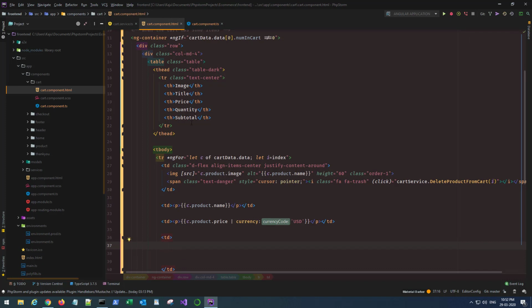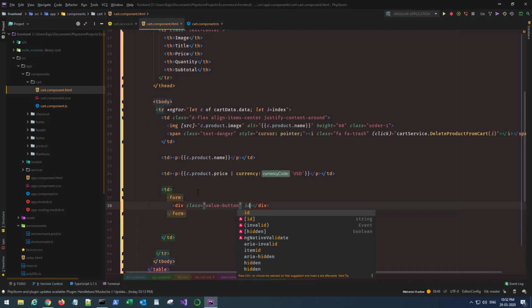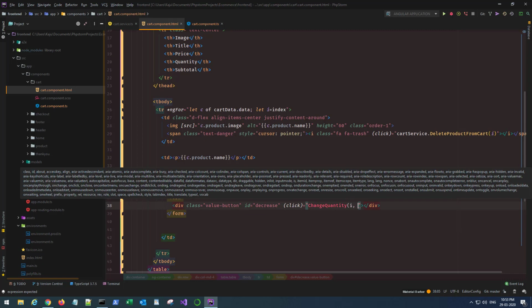Okay, so for the quantity, I will be using a form element here without any action, and this will have a div with class value-button, id equals decrease, and I'll listen to a click event and create a method changeQuantity. This will take the index and a boolean.